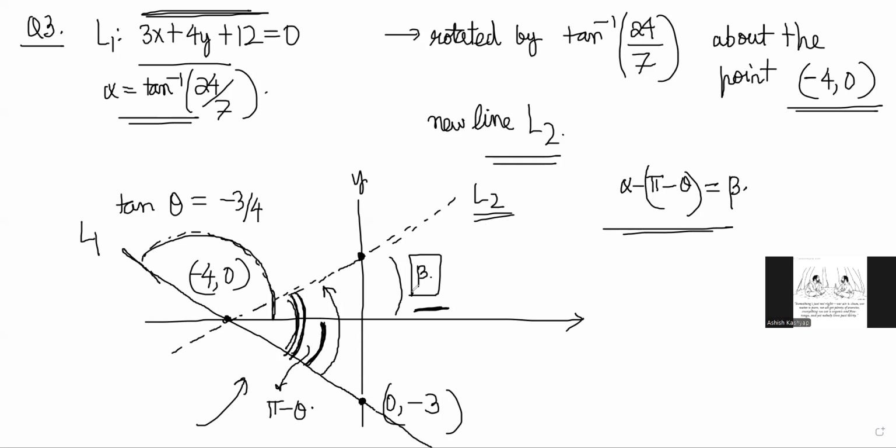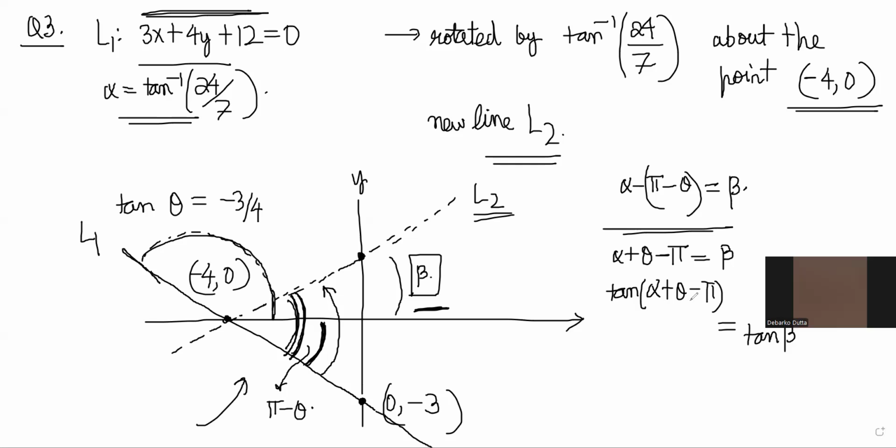So this should give slope, right? Yes. Okay, so I have alpha plus theta minus pi is equal to beta, and I have to take tan. So tan of both sides, tan of alpha plus theta minus pi is equal to tan beta, right? Right. So this can be written as minus of tan of alpha plus theta. You can simplify by basic trigonometry, right? Take a negative, you can make it pi minus something, right? Okay, it will become plus. Do you understand why?